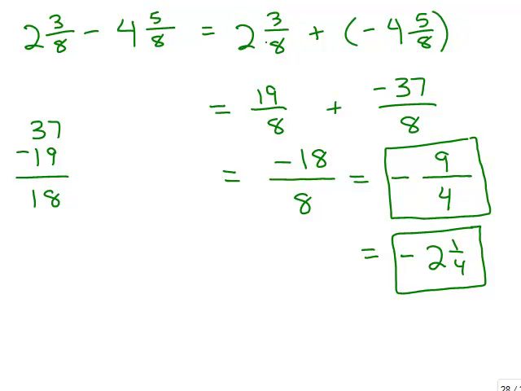I did this by changing each number to an improper fraction and using the rules for adding positive and negative numbers. There's a lot going on in this one problem: we change subtraction to adding the opposite, change mixed numbers to improper fractions, ensure a common denominator, add fractions with a common denominator, apply rules for adding positive and negative numbers, and reduce fractions. So there are many concepts involved in subtracting mixed numbers.